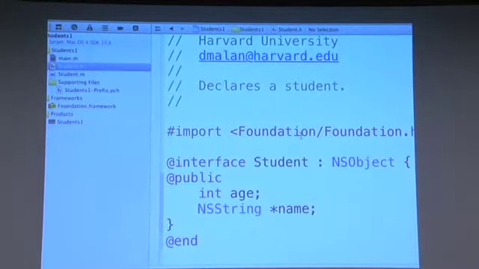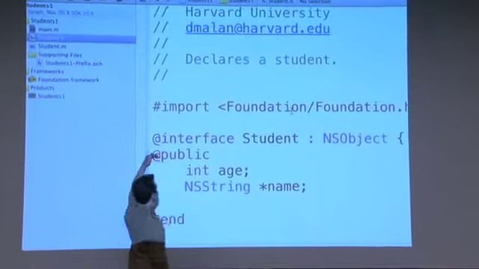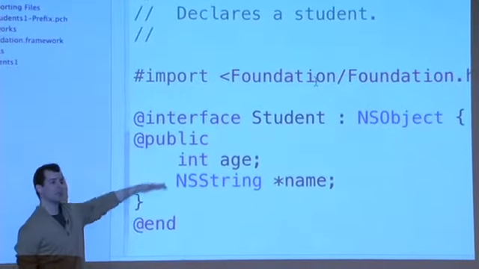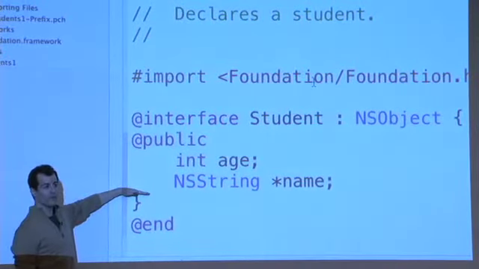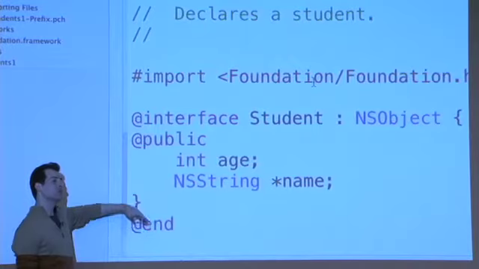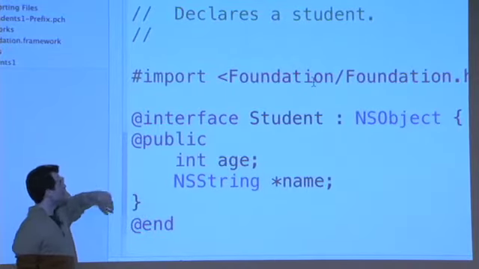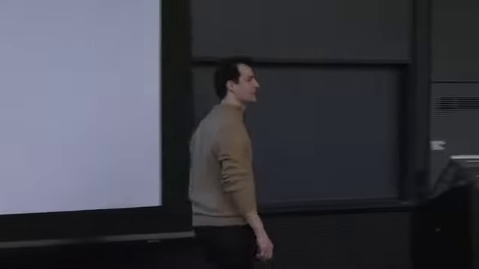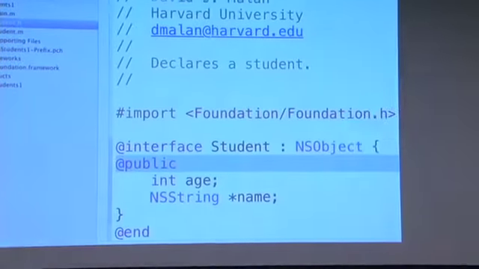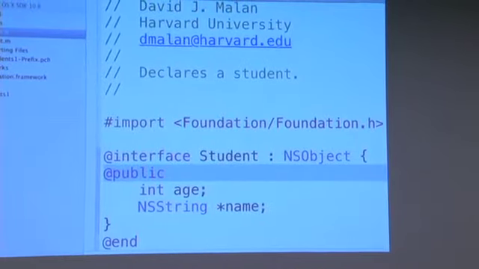Oh, good question. I don't think it will work at all. The syntax, weird though it is, is to say @public, and then everything that follows on the subsequent lines will be public. If you want to change modes, down here you would just say @private or @protected, so you can toggle back and forth, but you would not use curly braces. C++ is a little different in that you'd use a colon, and of course in Java you would do it one per line. It's just the syntactic decision they made. In fact, you'll rarely need to bother doing that, since protected usually suffices. But for now, I wanted to open up access to these instance variables just so I could get at the data without writing methods yet.